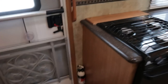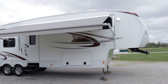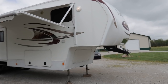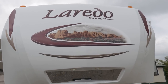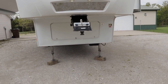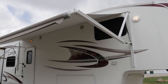Let's go outside. I checked for delamination, stress cracks around the slide outs, and bubbling on the outside — did not find any issues whatsoever. All the decals are in excellent condition, and this coach has been stored pretty much inside all its life. The beautiful molded front fiberglass cap and the Laredo badge look great. There are nice docking lights and a mirror for hitching up. You have front power leveling jacks, rear power stabilizer jacks, and at least a 16-foot fully adjusting power awning.